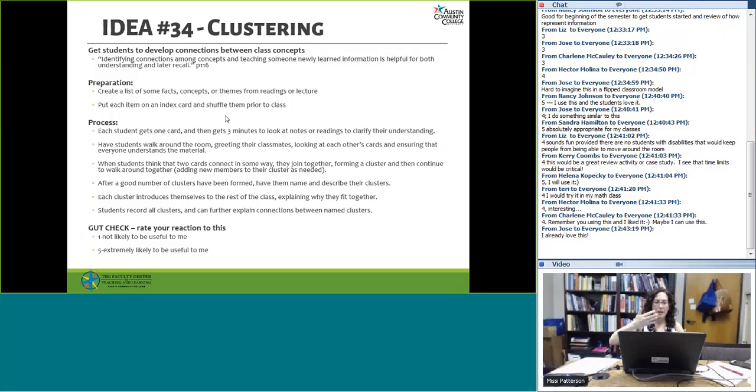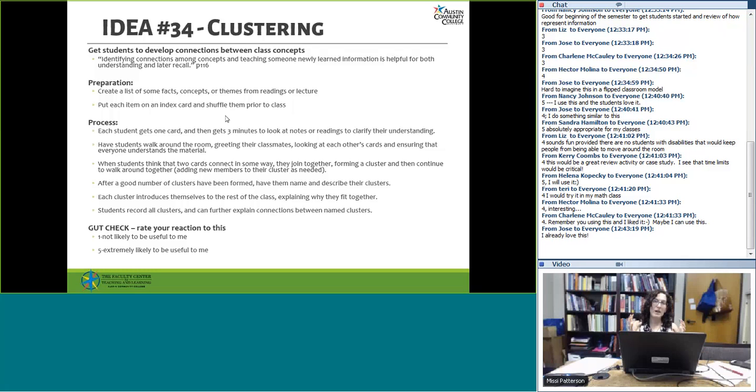If you were going to do this with a case study approach, you could maybe have symptoms of an illness and go, these two symptoms I don't think they connect at all. But during those little meetups, students have a chance to tell the other students a little bit about their own information because they had time to prep on it. So as they're walking around, if they meet up with somebody that they think both facts are somehow connected, they join up, and now they're going to walk around the room together.